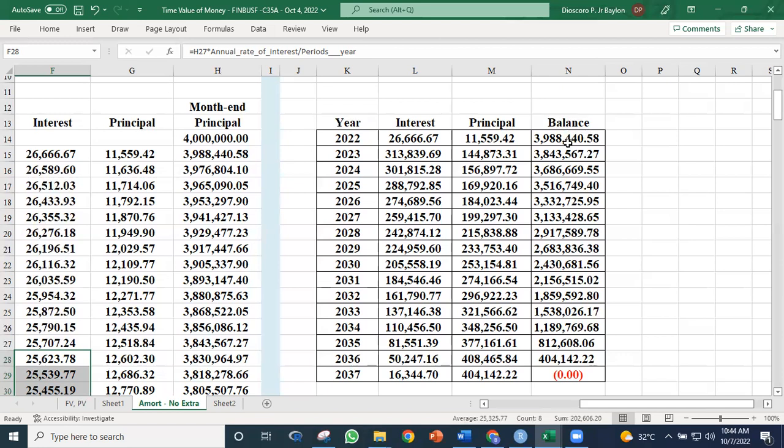Okay, for example, how did you get this? The balance is the 4 million minus the principal. But for the following year, this one, 3843, is not the 4 million minus this. It should be the loan amount, 4 million minus these two. Okay, we have to include this already because this is already the balance as of the end of December of 2023. And it should have already been reduced by 2022 and 2023. So those are clues for you, okay?